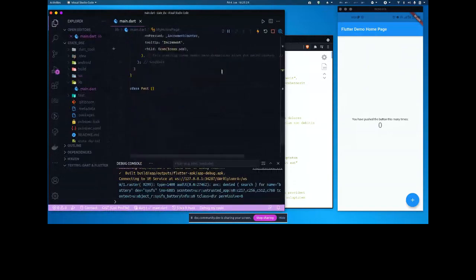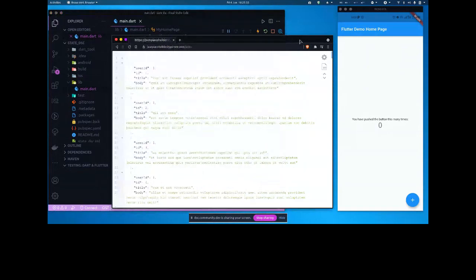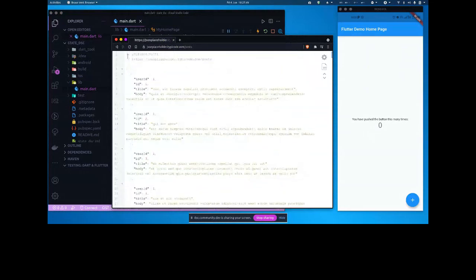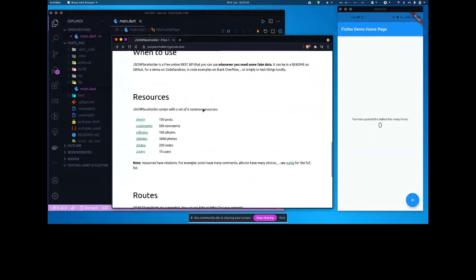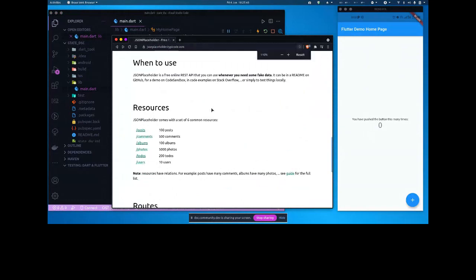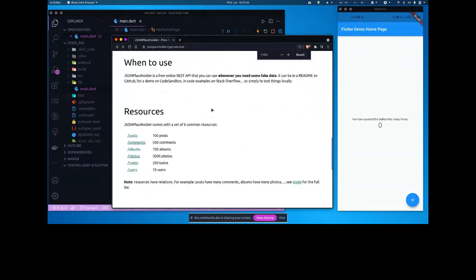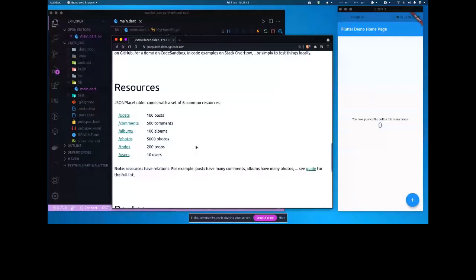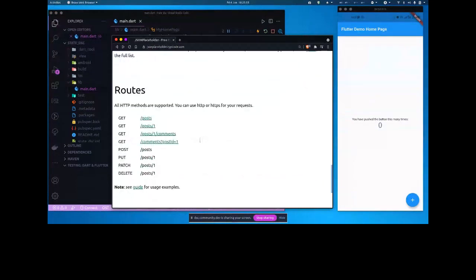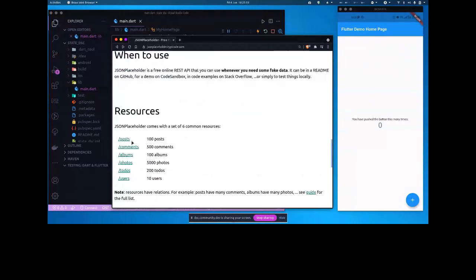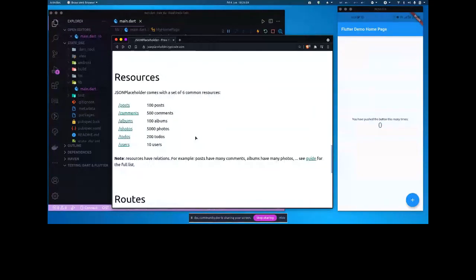So this is the app that you get when you create a Flutter app, just by using a terminal or Android Studio to create a Flutter project. As I said, we're going to use an API that is already built. It's free, so you can use it to test your apps, or to learn. It has resources such as posts, comments, albums, but we're just going to be using posts.